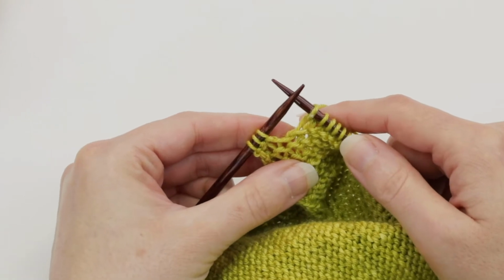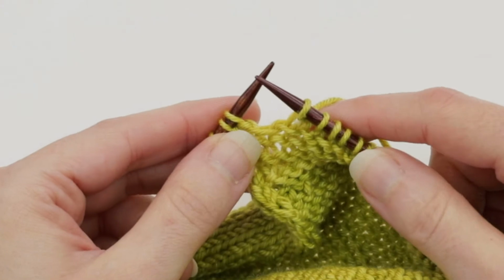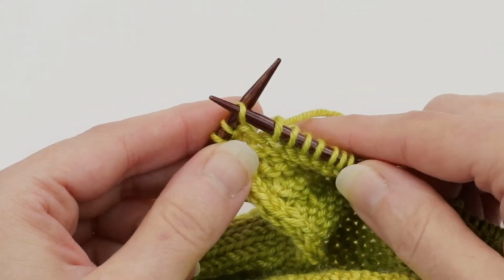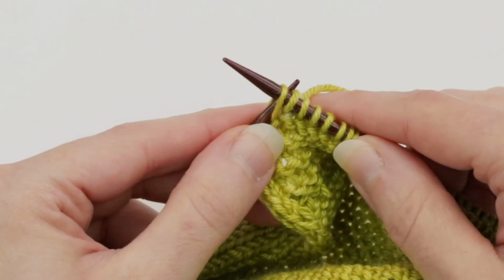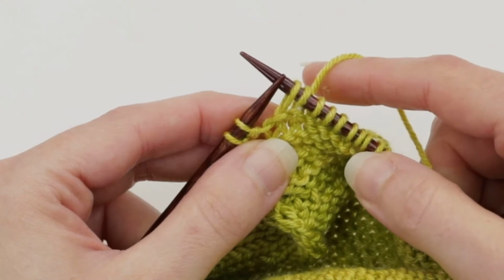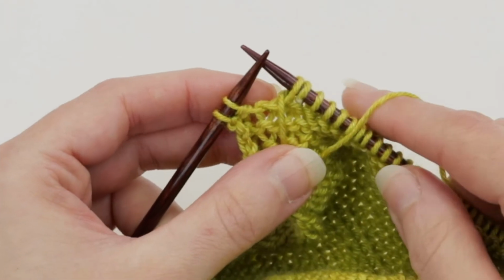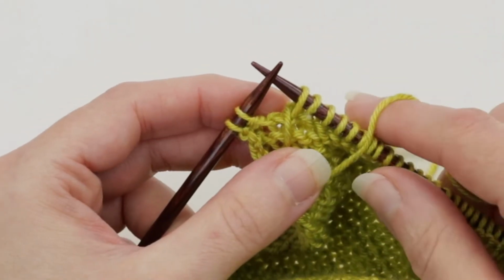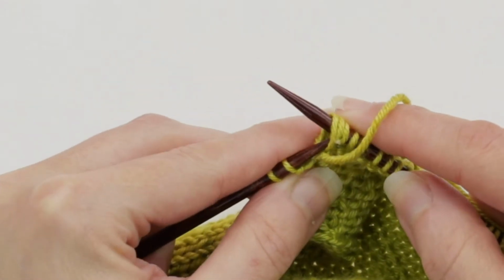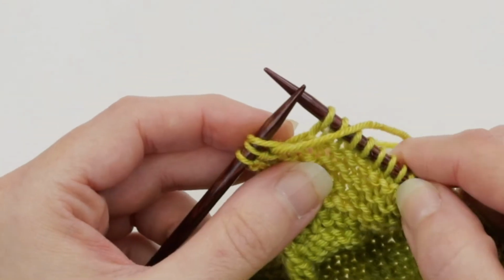Okay, so just like we did on the other side, to work our wrap and turn, I'm going to insert the right needle into the next stitch on the left needle as if to purl, so into the front, and then slide it onto the right needle. Then I'm going to take my working yarn, which is in the back, and bring it to the front, in between the 2 needle tips. And then I'm going to take my left needle and insert it into that slip stitch that was on the right needle and slip it back to the left needle.